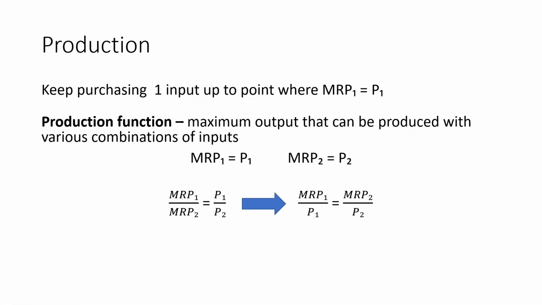We know we've got the correct combination of two goods if the ratio of the marginal revenue product of the first good divided by its price equals the marginal revenue product of the second good divided by its price. All right? We now have to go look at the other side of the scales here, and that's costs. But we're going to have to move that to our second lecture.